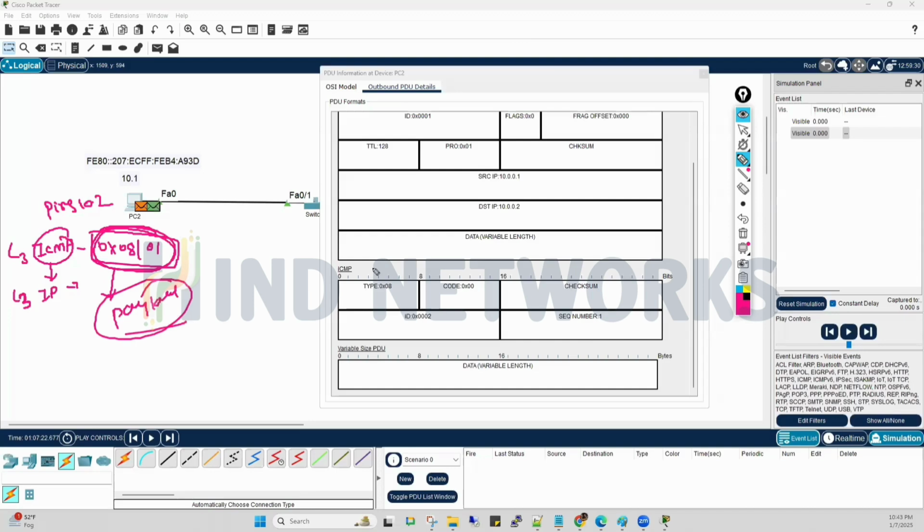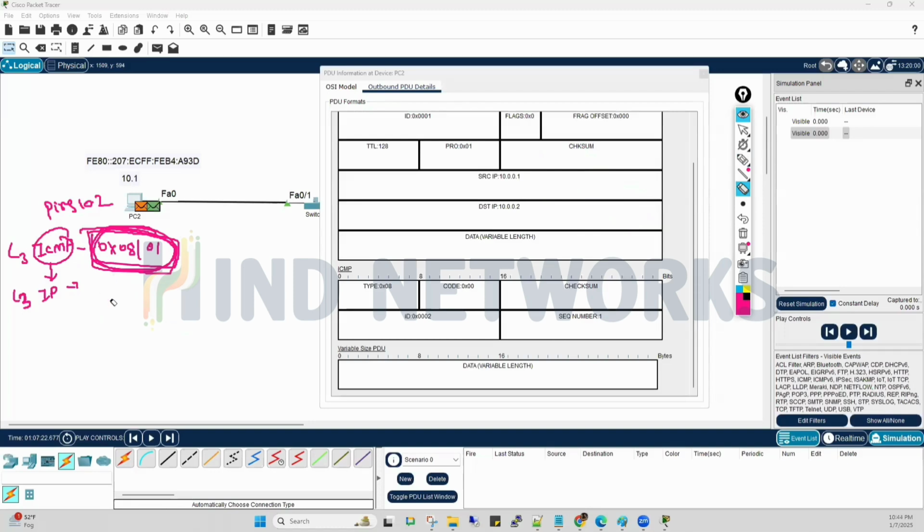Getting my point? For example, when my father dies, my father will leave some wealth for me. Getting my point? Yes or no? That he earned. So that is called wealth for me. In the same way, what ICMP is doing, ICMP generates this data, and now ICMP is handing over this data to the next generation, that is called L3. And for L3, that is called payload. In networking language, that is called payload.